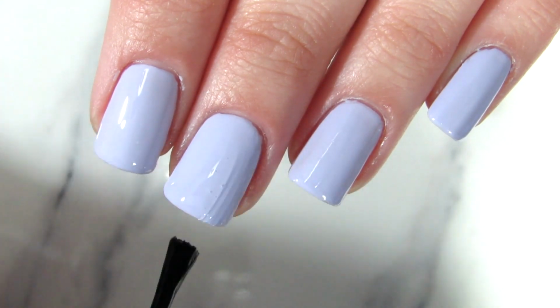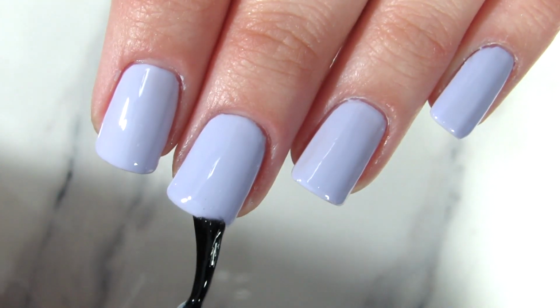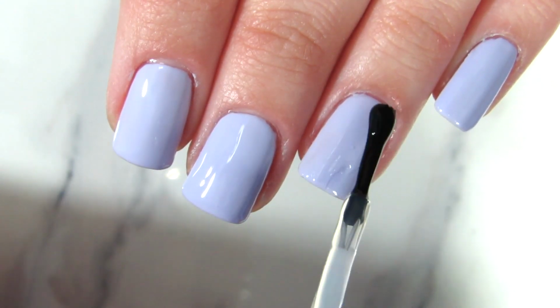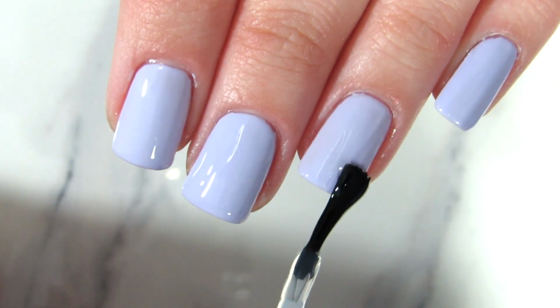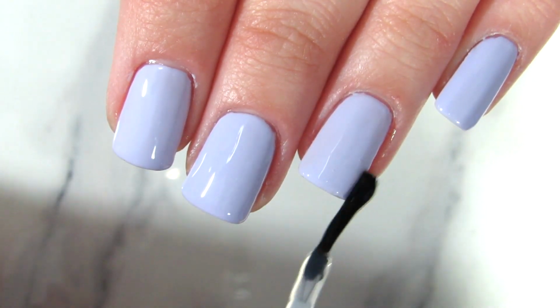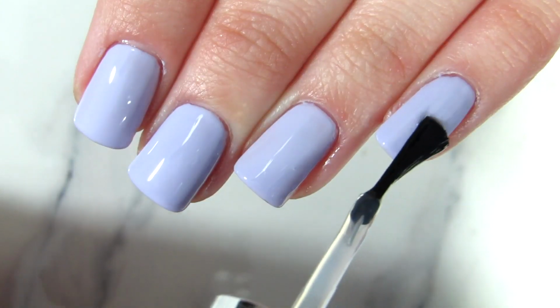Yes, I'm applying top coat. I'm using Seche Vive. As always, that is my favorite top coat and I use it all the time because it gives you a gel-like effect and also nails dry in 5 minutes, and I prefer that.